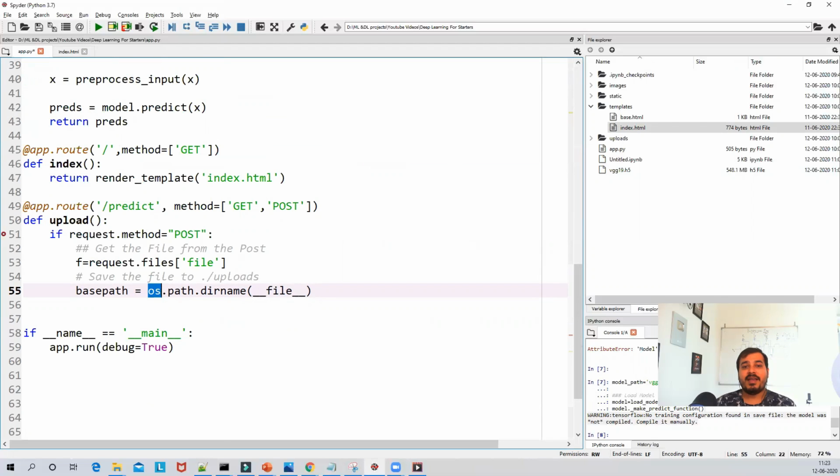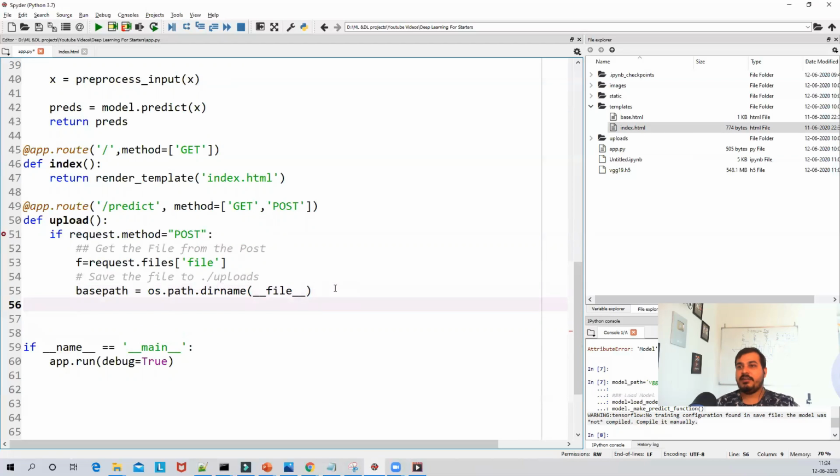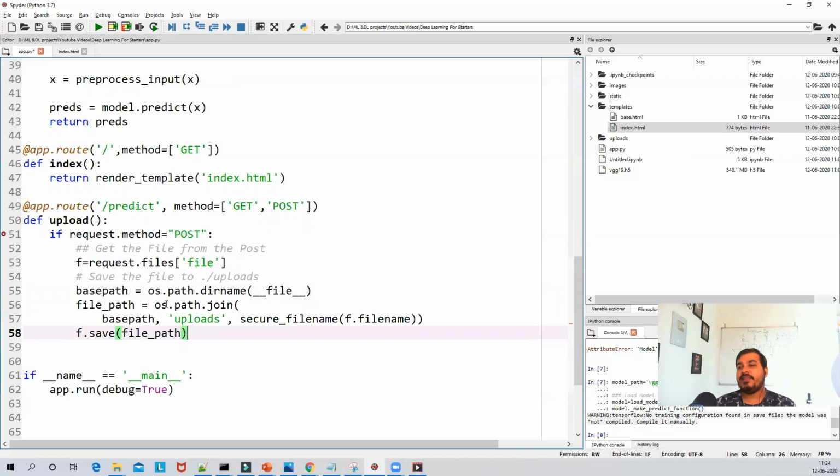Now still you may be confused that Krish, this underscore underscore file. Okay, so here I'm actually getting this particular file name, and this is basically my base path. Now, still I need to save it, right? I've just got my base path. So for that, I'm just going to write another 3 lines of code, which looks like this. I'm saying that os.path.join base path with uploads.